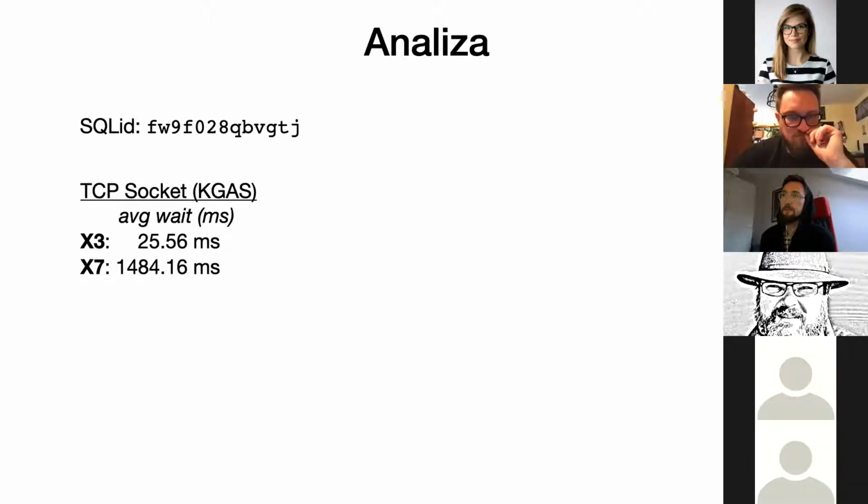many times bigger on the Exadata X7 side. Here in the example, you can see that for that particular SQL statement, the average wait time on X3 was 25 milliseconds, and on X7 it was almost 500 milliseconds. So a huge difference once more. Let's remember the fact that right now the application physically is on the same site as X7.